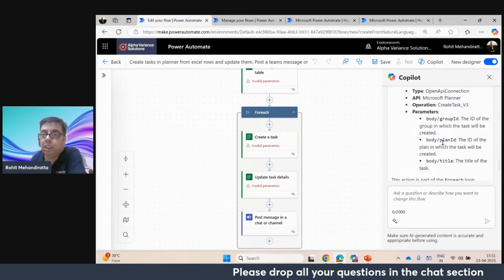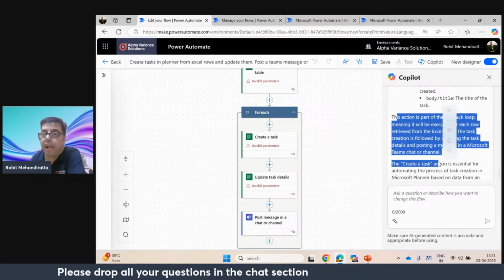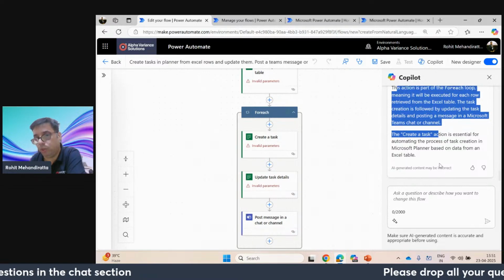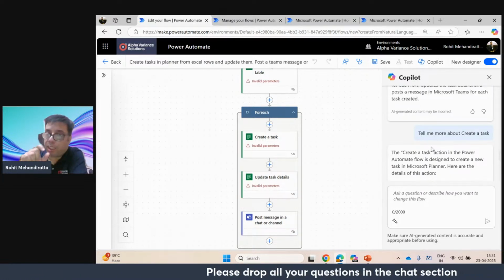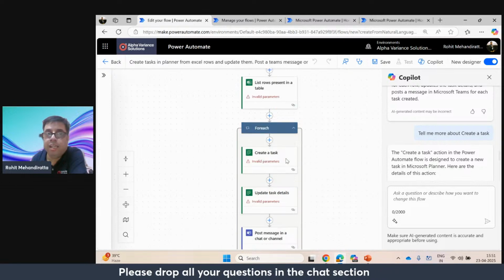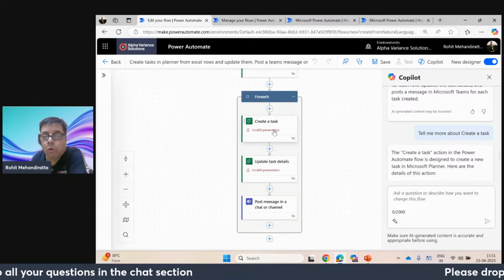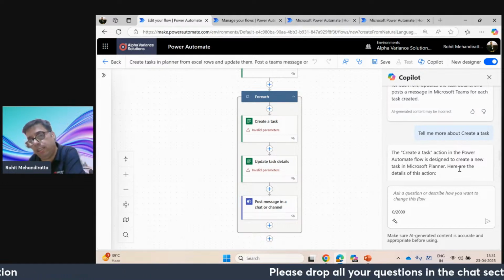It uses this API and this operation, and these parameters are there. The action is in the for each loop and it essentially creates a task for you. So you get all the details. If you ask about the flow, it gives you the whole flow. If you want to know about a particular task, you can get that done as well.